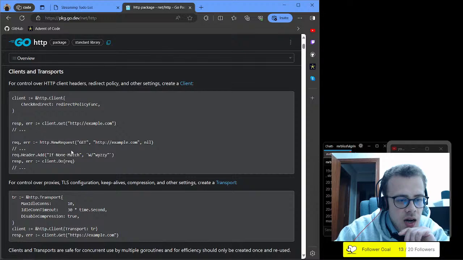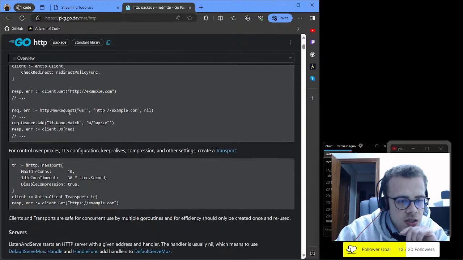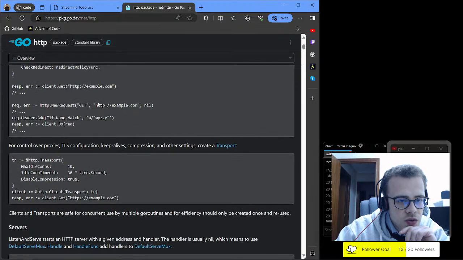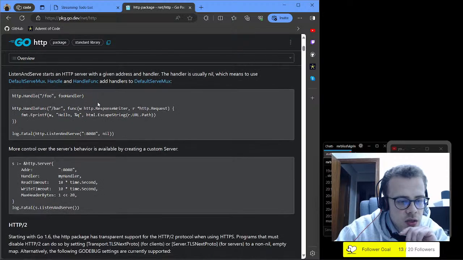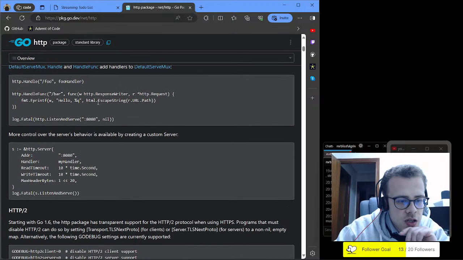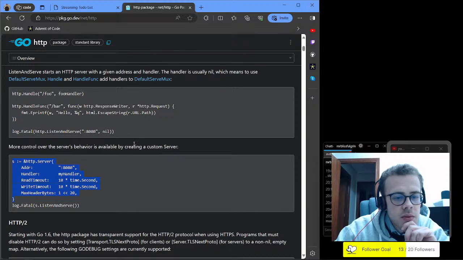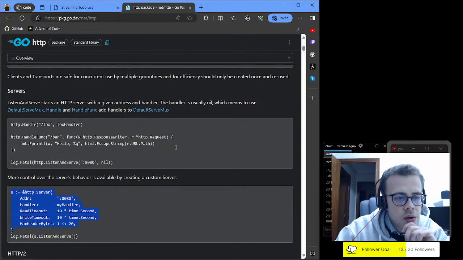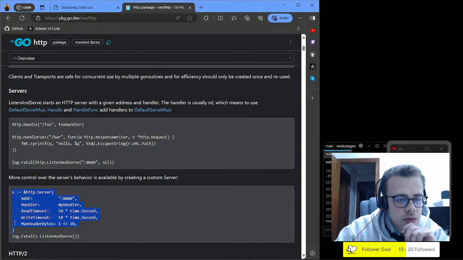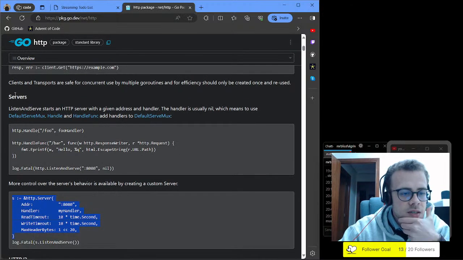So here we can have a client and so on, but what we actually are interested in is to have a server. Alright, more control over the server behavior is available by creating a custom server. Okay, yeah, so here we have the server parts.